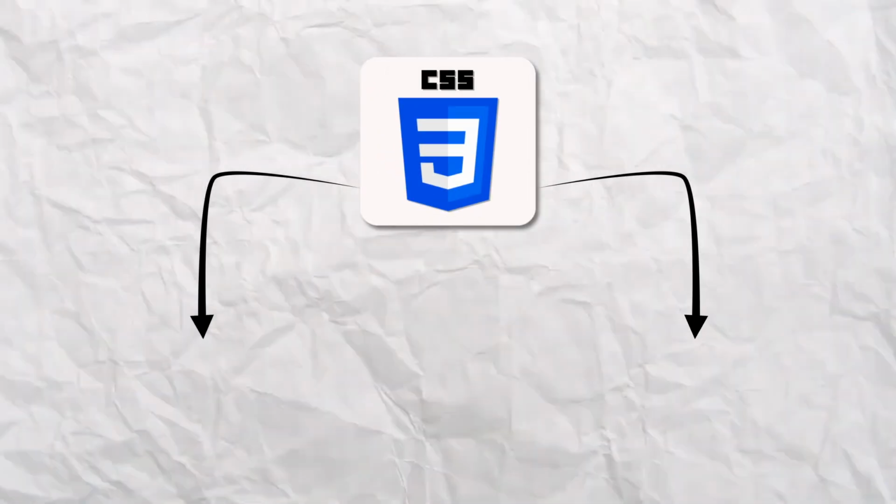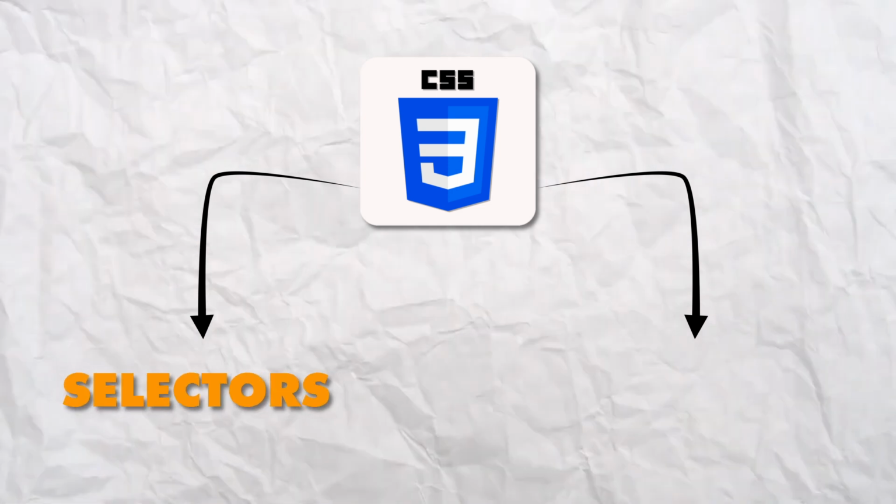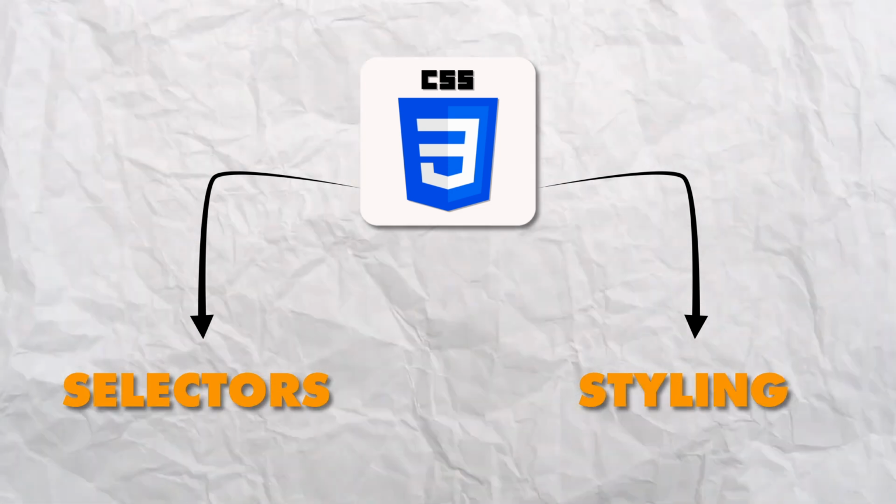Now websites 9 and 10 are for those of you that want to get better at CSS, but really struggle with it. It's for those of you who keep fiddling around with CSS values until the UI you're building looks correct, but you aren't really sure if the CSS changes you've made are actually correct. So CSS can be broken down into two main subcategories: selectors and styling. Before you're even able to apply styling to an element on a website, you'll need to use CSS selectors to actually grab or select that element.